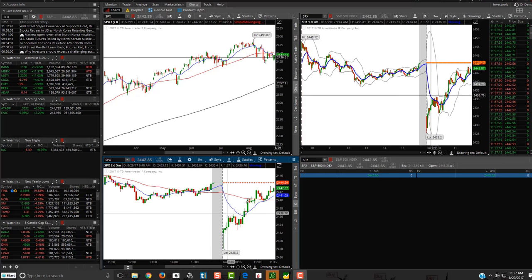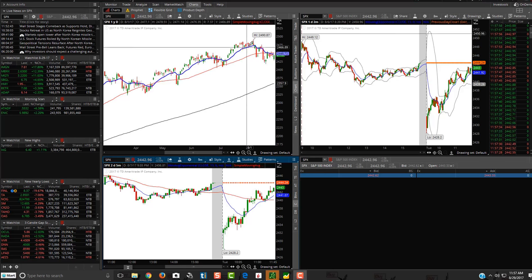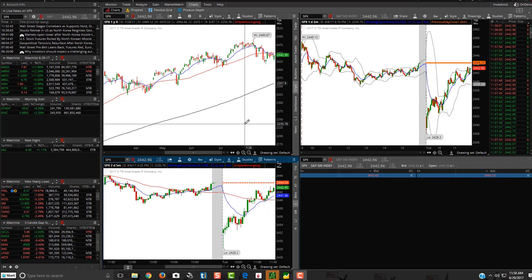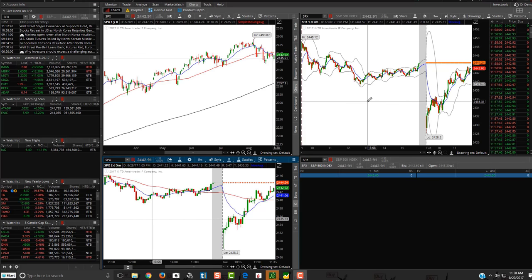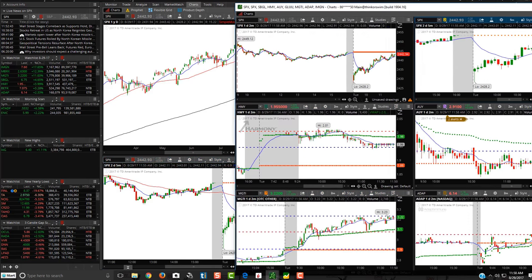So stocks pretty much work either with or against the S&P. A lot of these small caps will run with it if the S&P is going up, but gold stocks will work inverse of it. I'm going to show you a couple examples of it. So this is how I have it set up. I don't look at my screen like this per se. I just wanted to show you that I have a three chart set up. But this is basically how I have mine set up when I'm day trading.